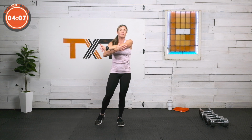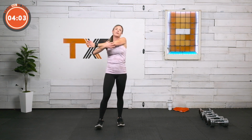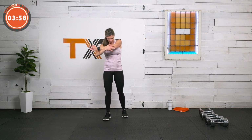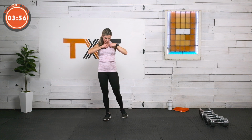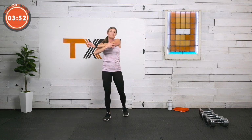Let's go ahead and bring that left arm across the chest after being on those shoulders and arms so much. Sorry if I hit my microphone. Keep the shoulders down, away from the ears. Do as I say, not as I do, as I try to avoid this microphone right now. We'll just move it. Not jumping around anymore. There you go. All right.